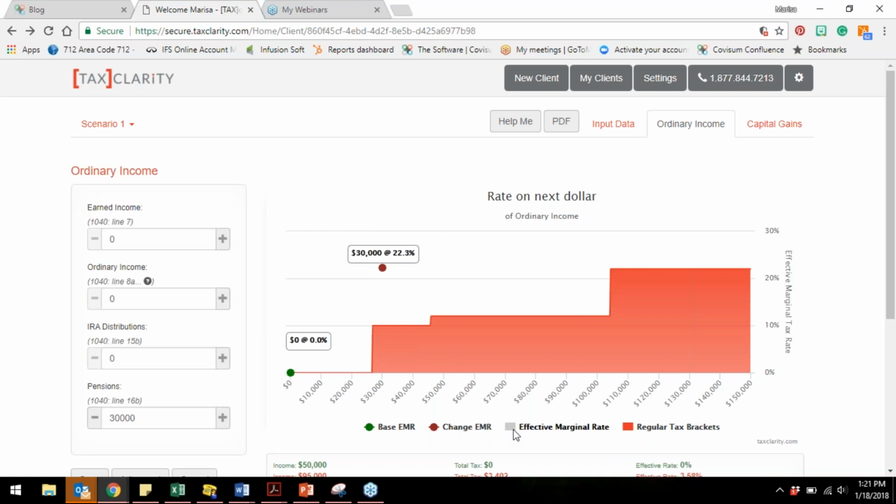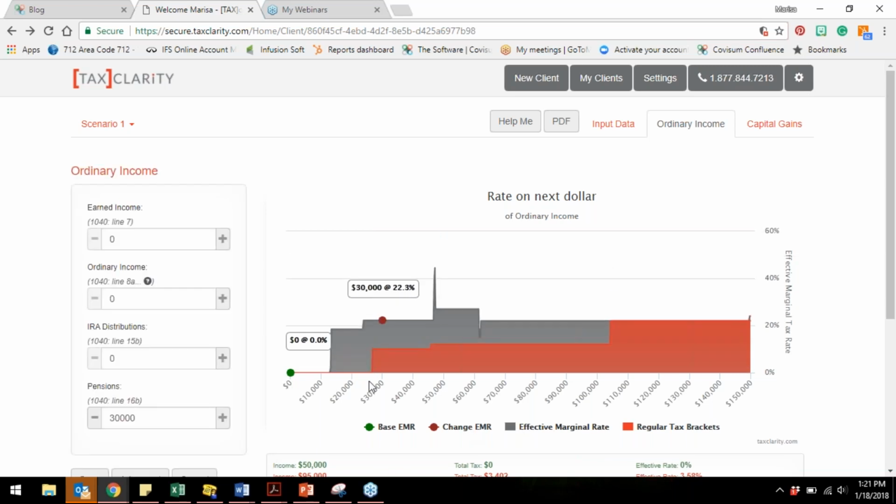But what happens when we add that effective rate in? Well, they're going to start experiencing taxes a lot sooner than they would have if they had ordinary income. Okay, so this particular client can take anywhere from about $12,750 in ordinary income before they start to experience that next threshold of taxes, that pitfall, I should say. Okay, so pretty straightforward to the point there on how to build a case.